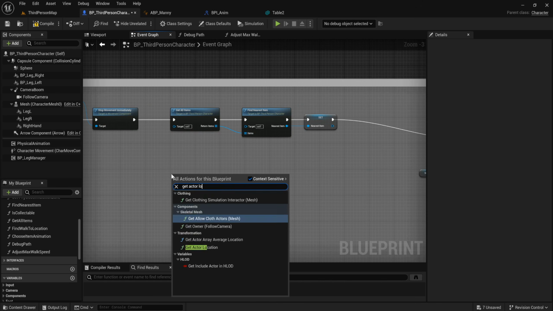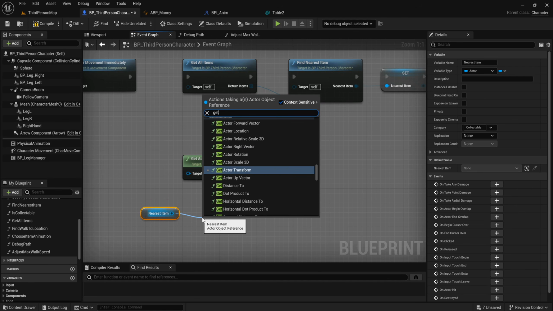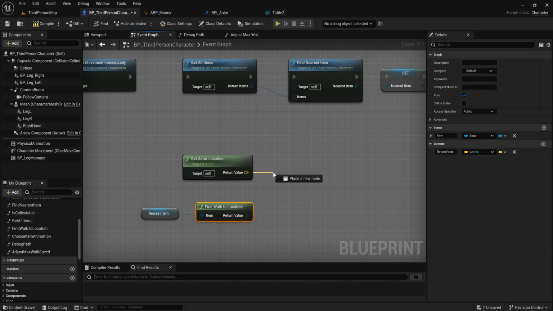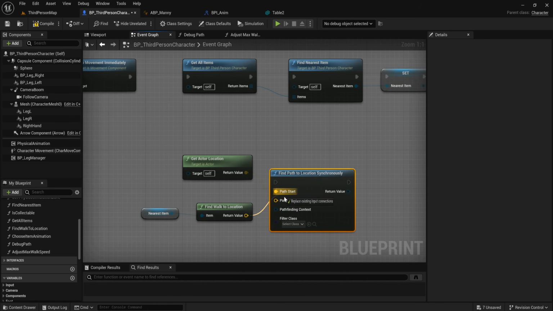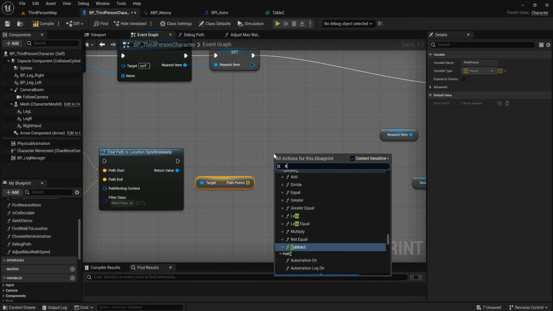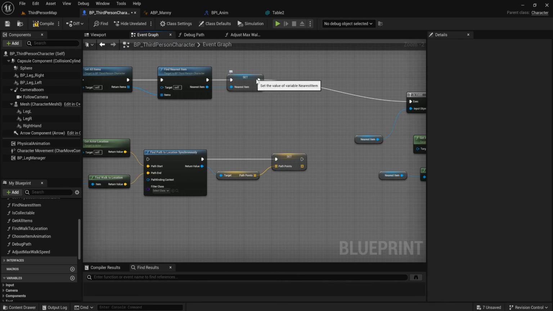Get actor location, get nearest item, find walk to location, find path to location, and we get path points, set path points, and connect it here, and connect back to this is valid.